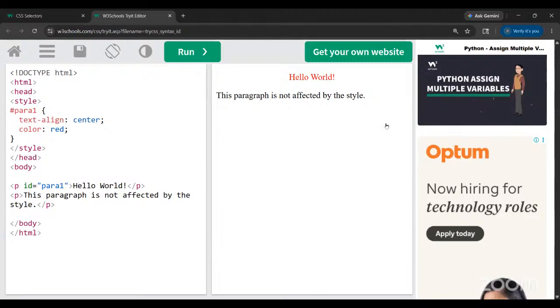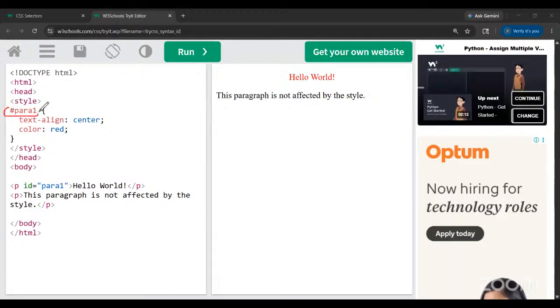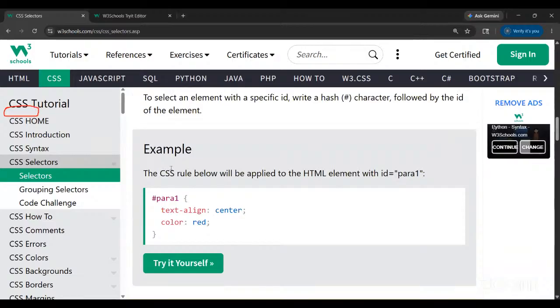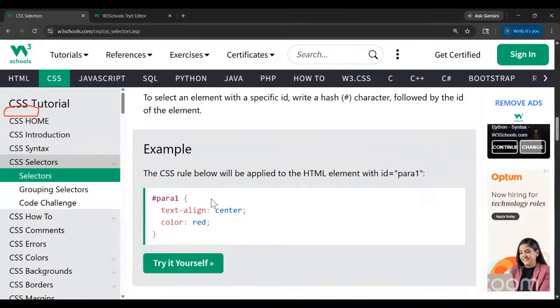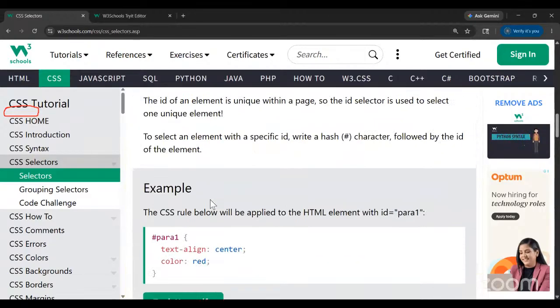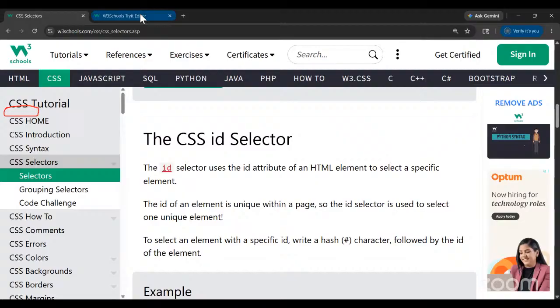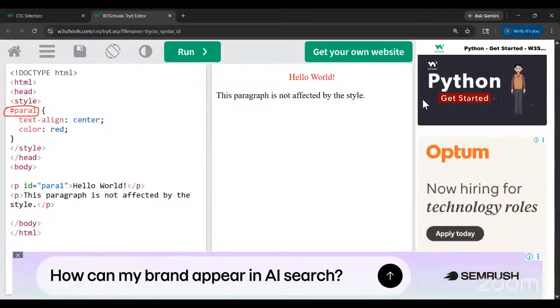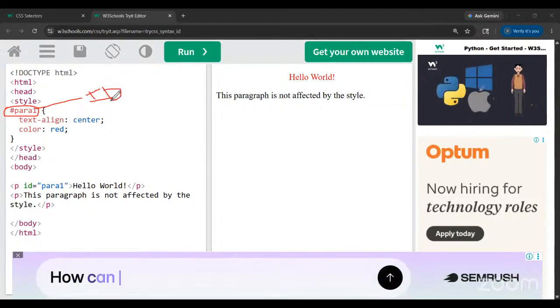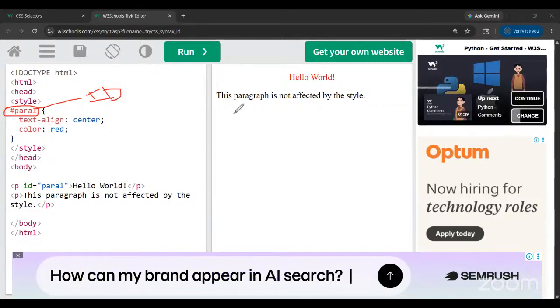Here, this is the hashtag selector. This is the ID selector.